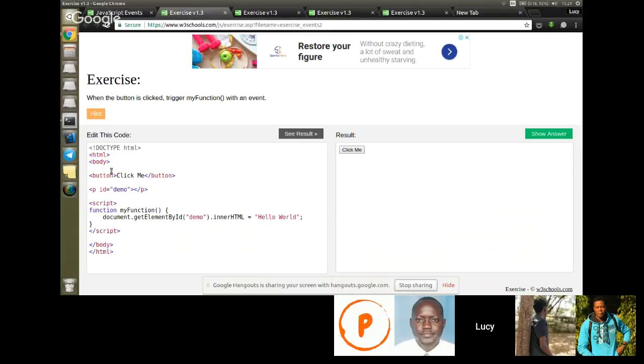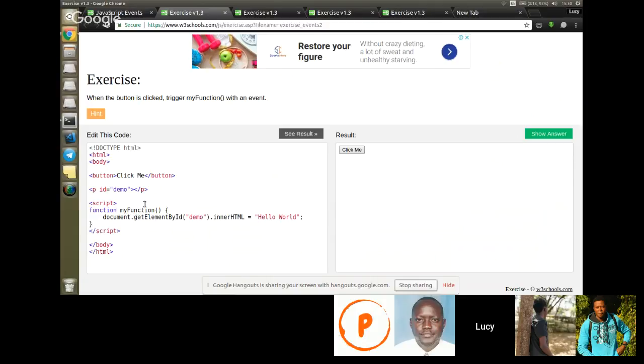Because we're dealing with a button, our event will automatically be on click. So when you click the button, it will implement the function my function. Function my function is defined in the script.